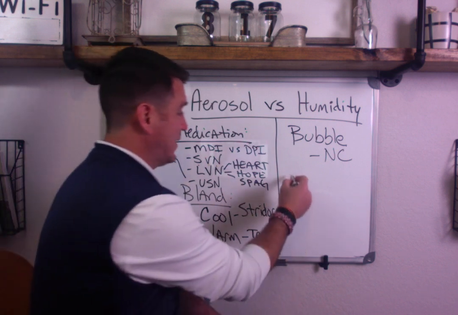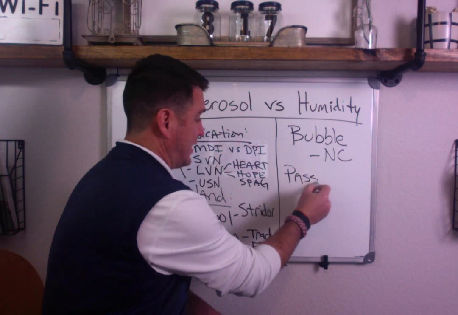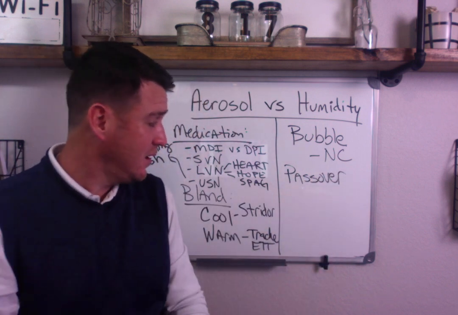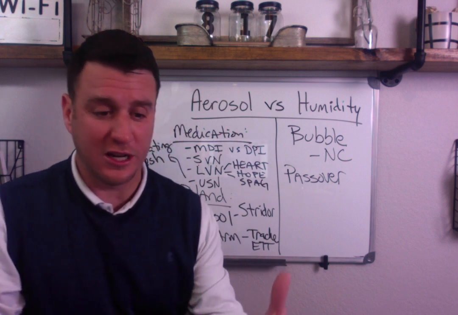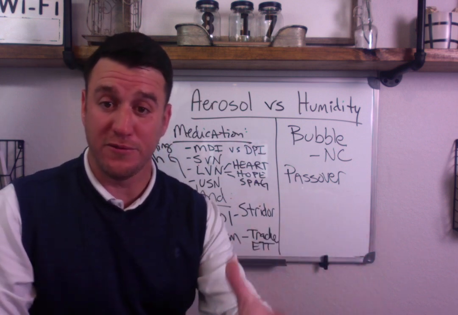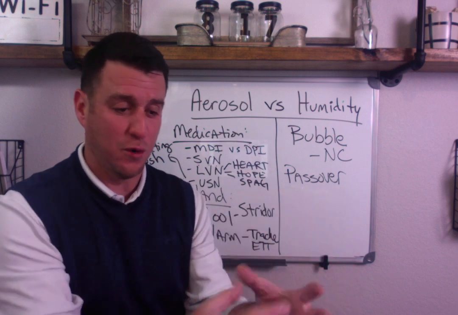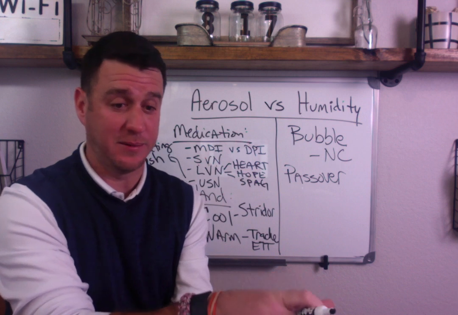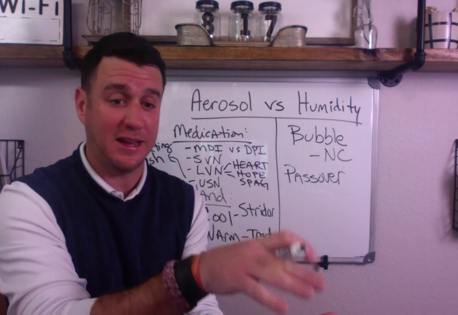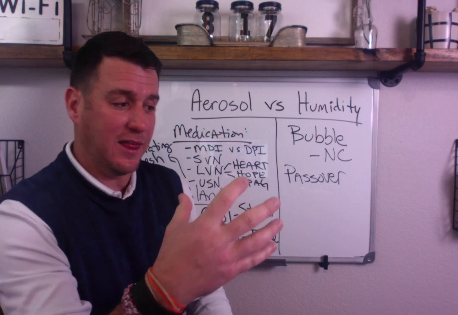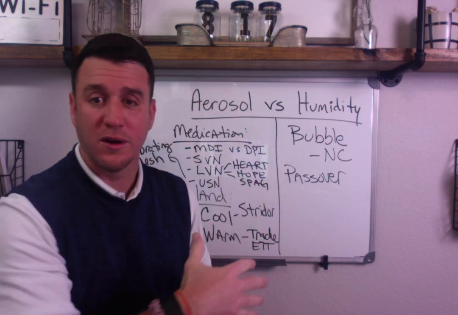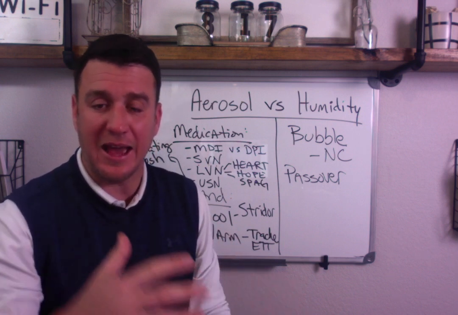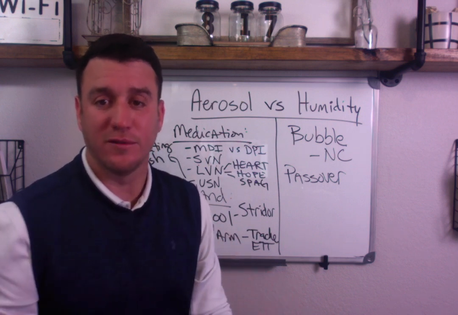Okay, now when we get into mechanical ventilation, we're typically talking about passover humidifiers. And this is where our circuit comes from the vent. The gas comes from the vent and is actually going to pass over a heater that has water in it, right? We typically use sterile water in that heater, and the gas that passes over that water is going to pick up heat and humidity as it passes over that level of sterile water.